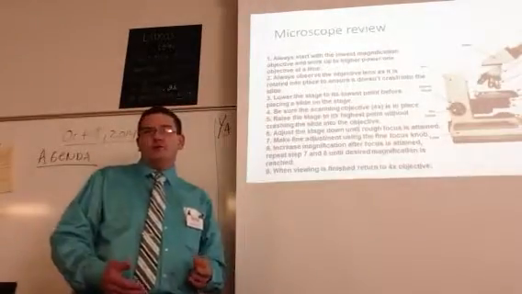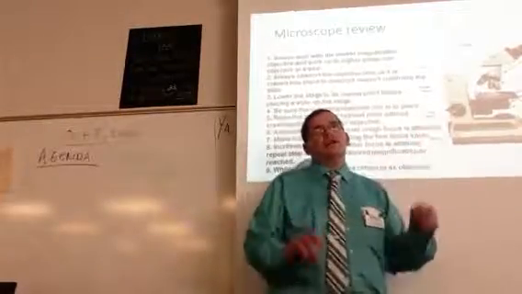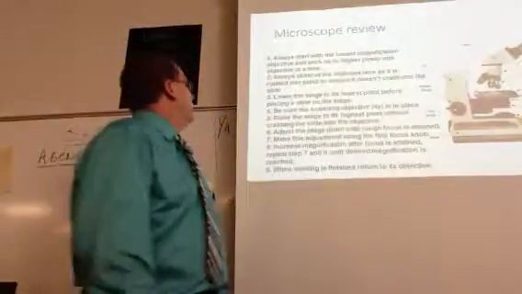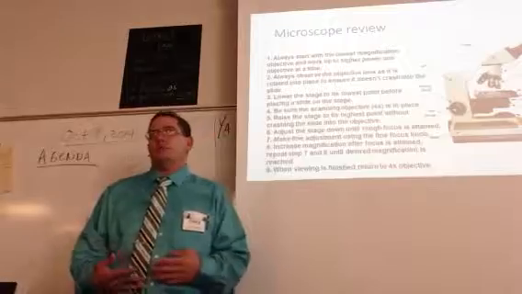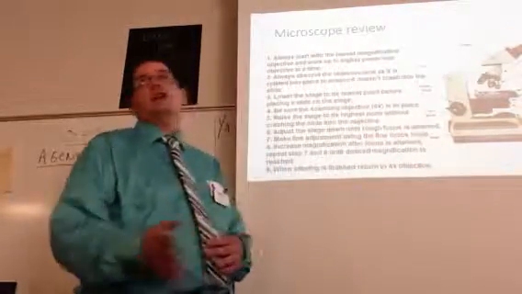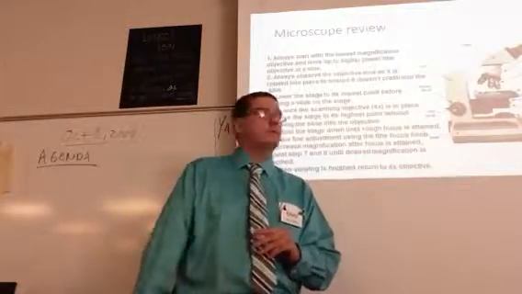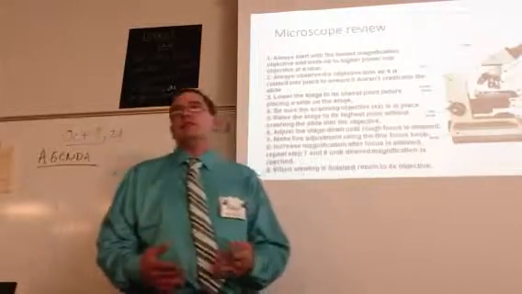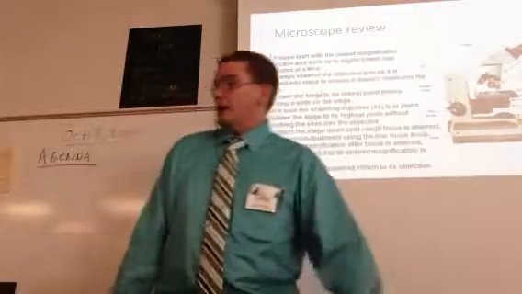Once you get a rough focus, you can use the fine focusing knob right here, and that moves the stage in just little tiny increments. Then once you get it into focus with the scanning objective, the 4 times magnification, you can move it up to the next one, which will be the yellow objective on these. And that will be 100 times magnification, and that's the one I want you to use.